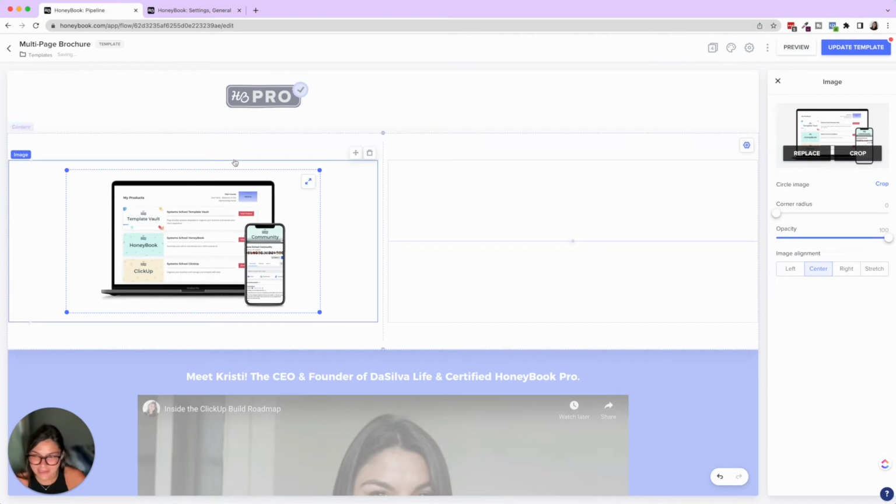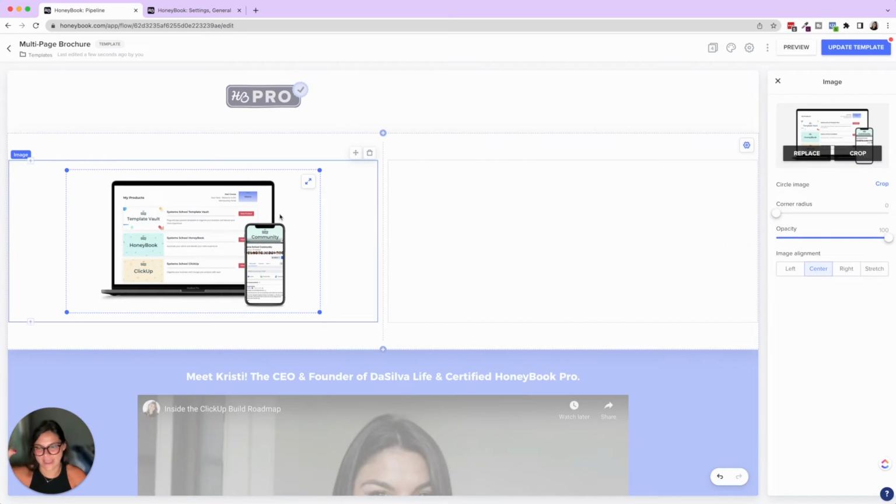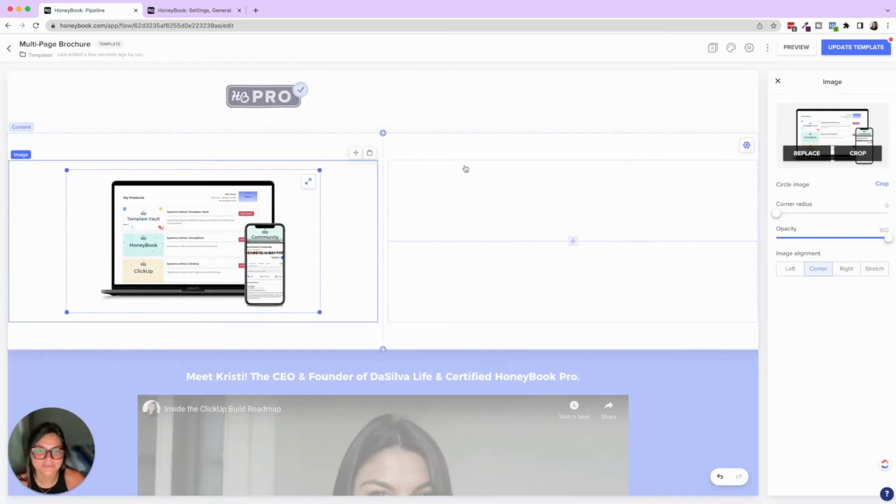Pro tip here, so you see how this has very little space above and below? Sometimes when I'm editing on Canva, and that's where I'm getting these mock-ups from, by the way, Canva that I'm creating, it'll be a square, right? And I'll be like, it doesn't totally look right. And so I'll go ahead and I'll crop it to 4:3 or 16:9, whatever. And then it'll kind of take that white space away. So if you're feeling like the sizing isn't totally proper, go ahead and play around with that cropping.